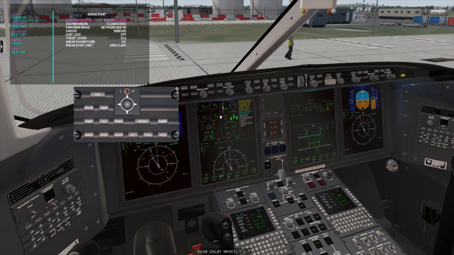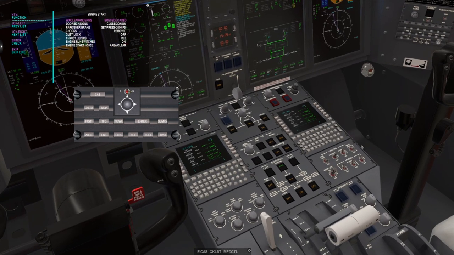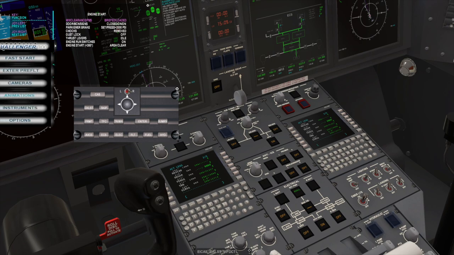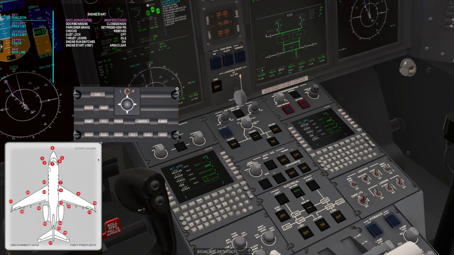Door beacon sign. Okay, so here's where we would normally set everything up with our lights, and we'd set them up for the walk around, which is something I'm going to be bypassing here. Obviously I've skipped ahead a little bit, just to show you the external pre-flight. We can actually fast pre-flight that, which is what I meant to do earlier. I wasn't going to go through the whole thing, but that will remove all the flags, remove all the covers, and set it up ready for flight.